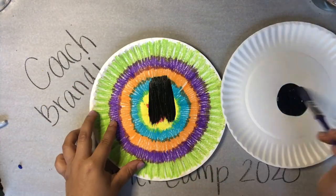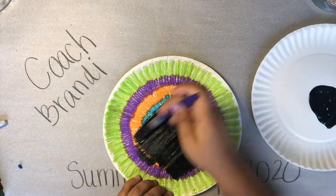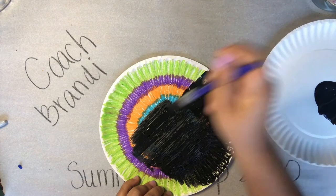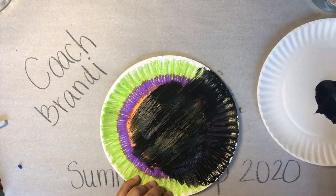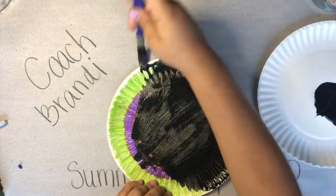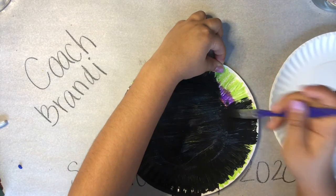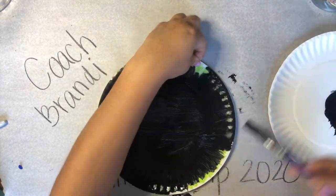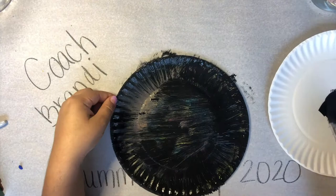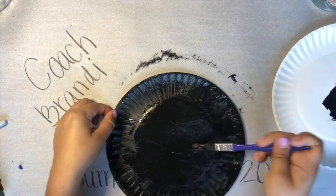Once I finished coloring my plate the way that I wanted, I grabbed some black paint and I started to paint all around my plate, making sure I'm covering all of the crayon. I'm making sure that I'm getting all the sides, making sure I'm covering every inch of the plate. I noticed that I needed to do a second layer, so if you need to do a second layer, go ahead and do it.